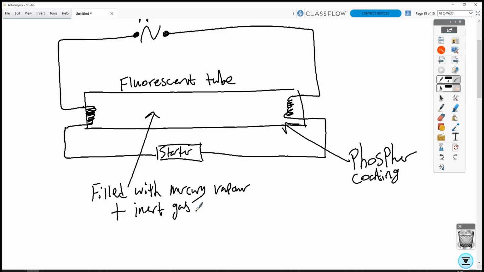Now, let's say instead of a starter, we just had a wire to short circuit this. Okay, well what would happen then? The filaments will still get hot. They might start emitting electrons, right? This filament might start emitting electrons, but they're not going to emit electrons in a straight line to the other filament, to the other side. They're going to emit electrons randomly, because they emit electrons in all directions originally. They get hot, they just emit electrons in whichever direction. They don't know which way to. Yeah, nothing is telling it which direction to emit electrons in. So they just get hot and they start throwing electrons in all random directions.